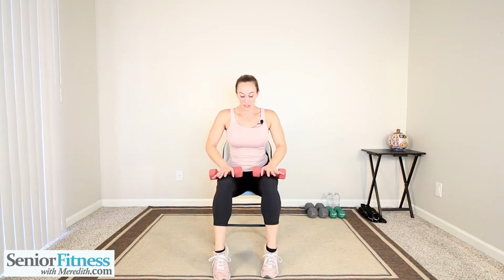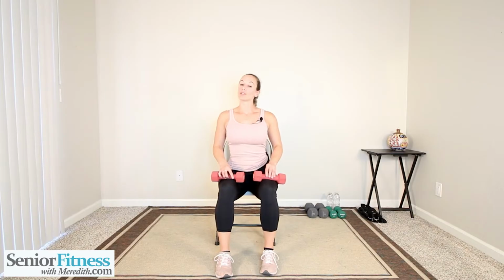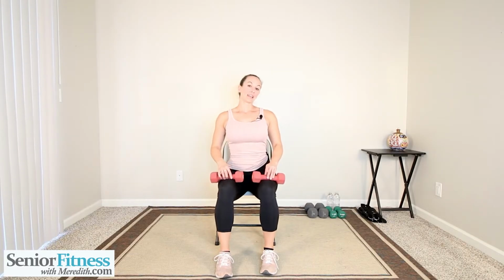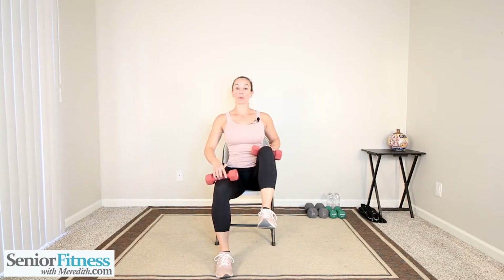Three more. 3, 2, last one, up nice and tall. Remember, finding that good posture and form. We're going to do 2 movements on our right side, really fatigue that side, and then we'll go over to left. So nice and lifted, single knee raise. That weight stays on your thigh, lead from your quadricep. That foot comes up, release, and try and hover it over the ground.